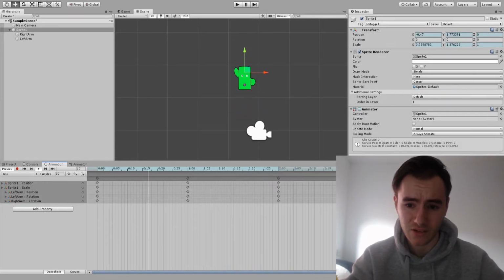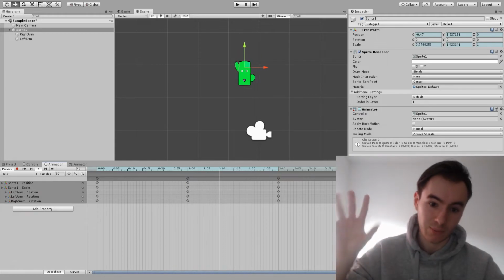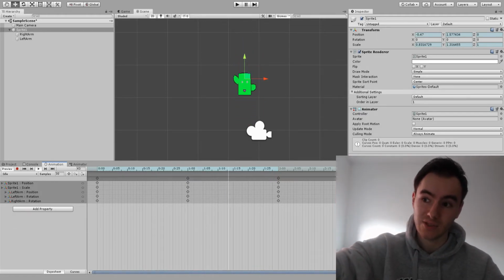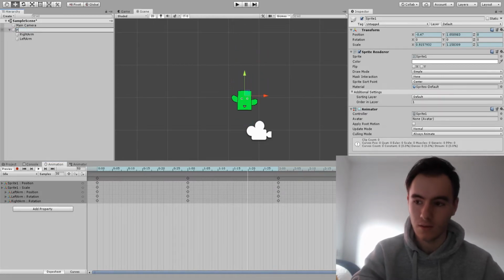This is a really simple way to do animations in Unity. Obviously we could have done a lot more, like I could have imported the eyes separately and made them blink when it gets to the top. Again, literally just do what I did with the arms, so import them, export them separately, add them to the parent object, which is sprite 1. I'm going to call it parent just so it makes more sense.